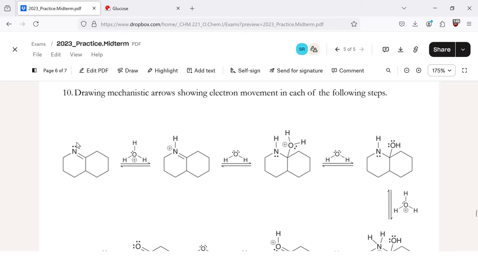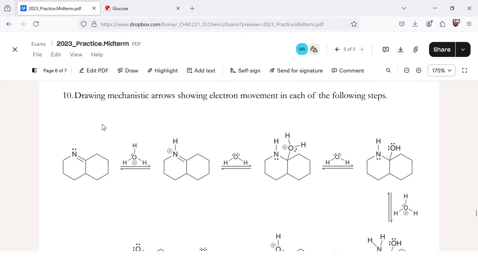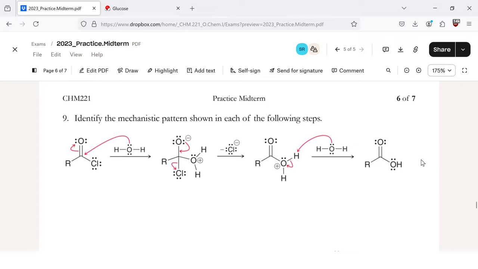If you can get to the point where you can draw the arrows, that would be, now we're like, okay, this is someone who's looking to get 100 out of 100 on this test, which I don't expect anybody to do, right? So don't focus on this part because I know it's the hardest. This, though, I think is more reasonable.